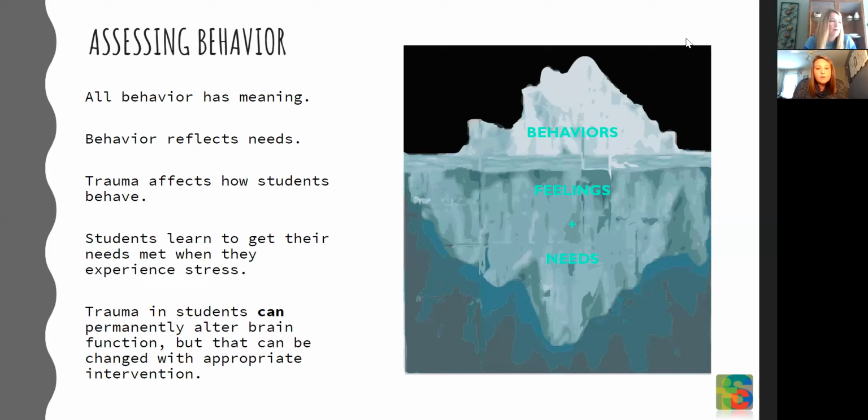So just remember that when we have students who've been through really traumatic, chronically stressful situations, their brain has been altered. But the good news is our brains are very malleable. They can be changed. And the way we can change them is by modeling these behaviors, supporting them through these things, and helping them learn after these crisis situations to where they feel safe. They feel safe with you. That safety feeling is a huge issue.